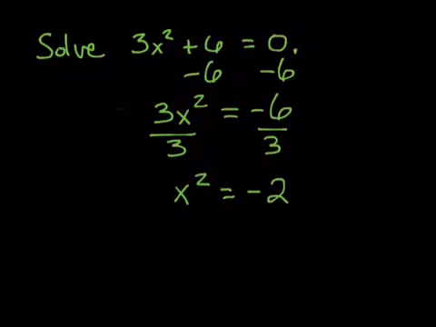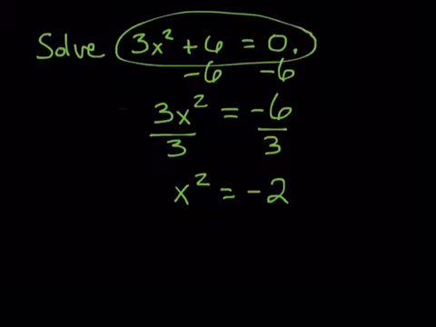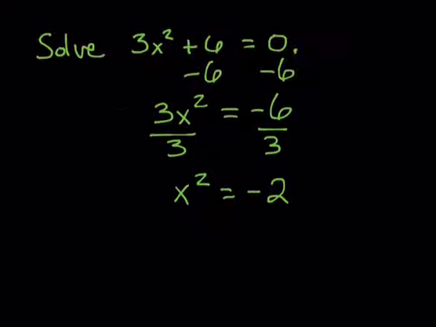All right, now if you pause here and think about this, what number squared would equal a negative number, negative 2? There's no real number that's going to work here. So we're actually looking for an imaginary solution. And if you go back to this original problem, if you graph the parabola y equals 3x squared plus 6, you're going to see that it doesn't have any x-intercepts. There are no real numbers where it crosses the x-axis. Right? So those are all clues that we're looking for imaginary solutions.